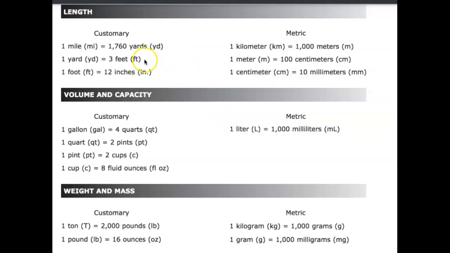It's in order to convert one unit of measure to another unit of measure. And of course, there are many different combinations, but the technique is the same for all of these different things: length, volume, capacity, weight, mass. And please remember that this chart is available to you when you do anything, whether you're taking a test in class or if you are taking the STAR test. You don't have to memorize these numbers, just the technique of how to convert them. So what I want you to think about now is what's something important to remember about converting measurement units. Answer that for me now, please.